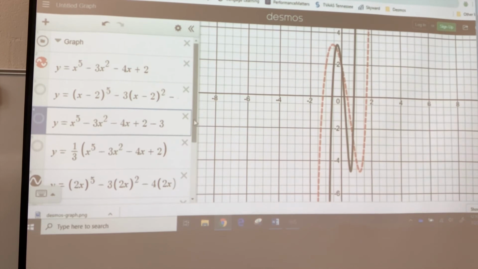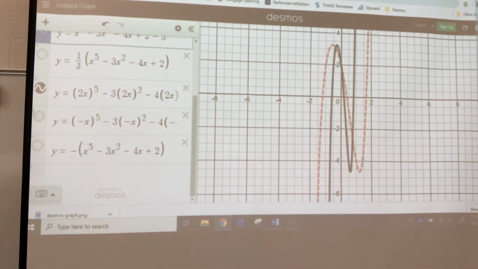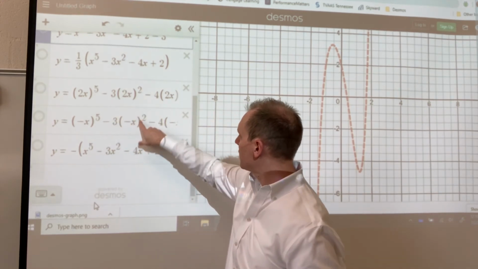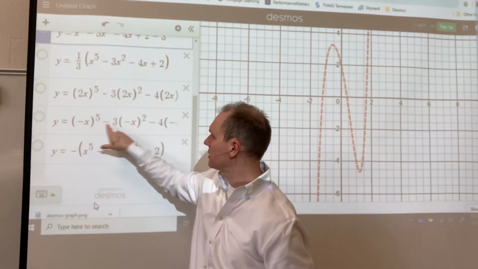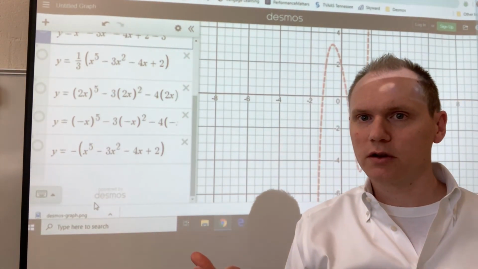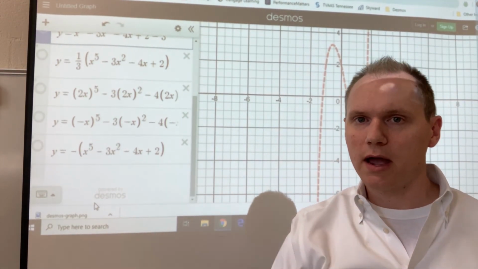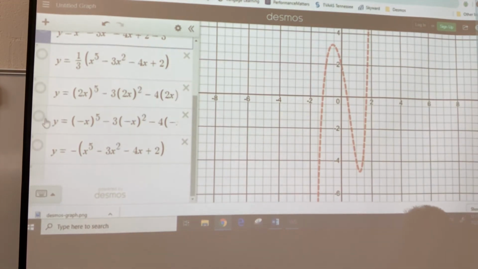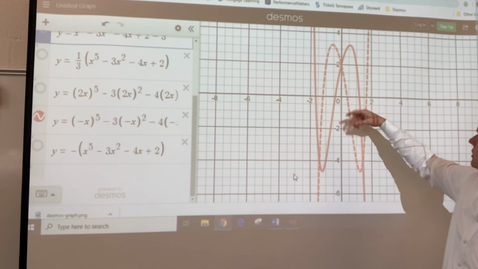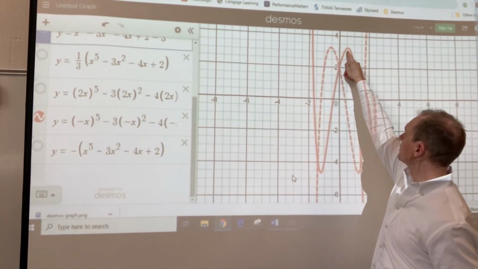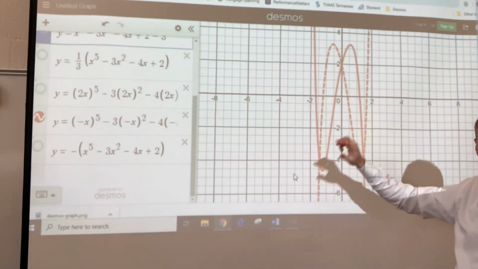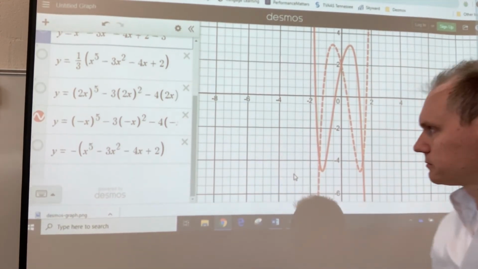All right. And then next, we've talked about this one before. I've replaced every x value with -x. Remember what that does. If I replace x with -x, that's going to reflect it across the y-axis. So let's take a look at that. All right, so this one happens to be red as well, but you can see that this point became here. This point became here. This point became there. Everything reflected across the y-axis there.